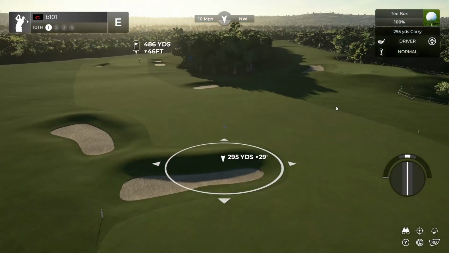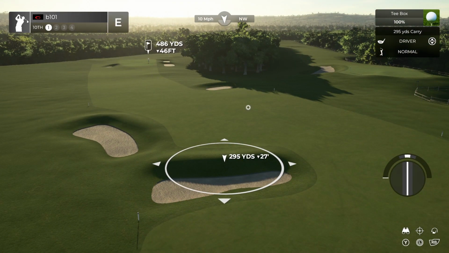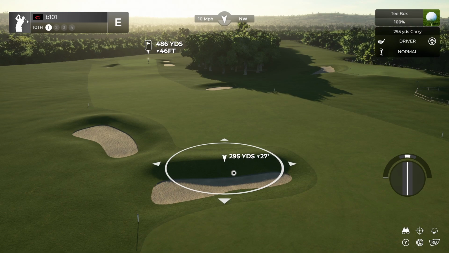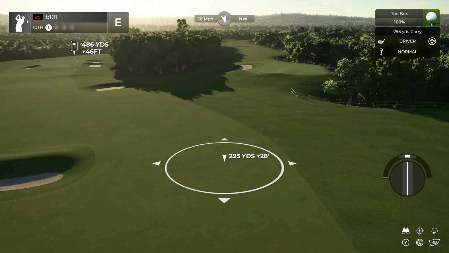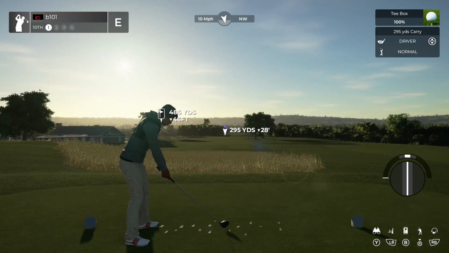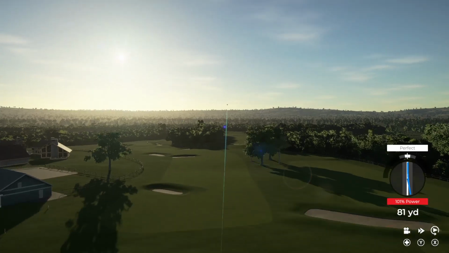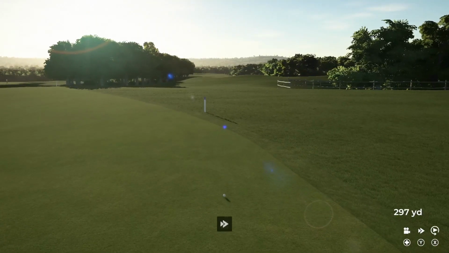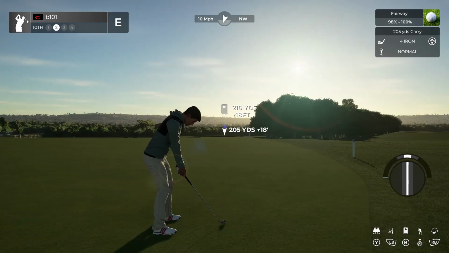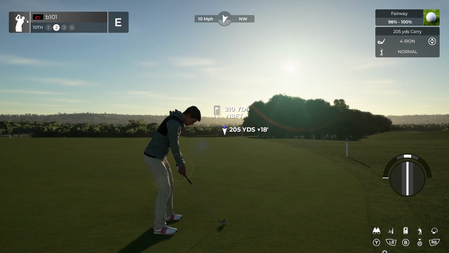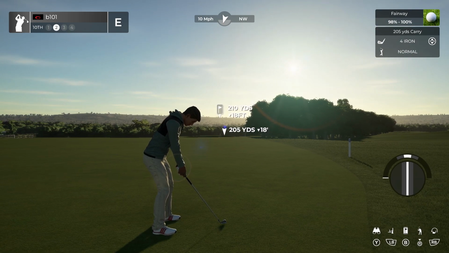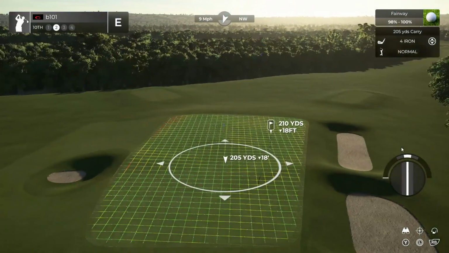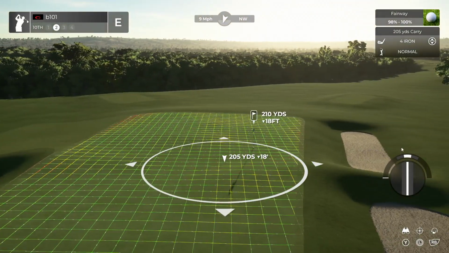Now what this is really asking you, imagine the wind wasn't there, is basically, can you judge elevation? Can you work out whether your driver has enough on that elevation change to carry this bunker or not? In this case, it's kind of taken away from us. We've got to play out here, and it's a long enough hole that we're going to have to play way out wide anyway. Might have missed the fairway. No, we're okay. And now you've got a really long shot in. This bunker is beautifully placed in that it blocks your view of the other greenside bunkers, and so you've got a very long shot in to a green that actually isn't too severe, but can we get it really close?